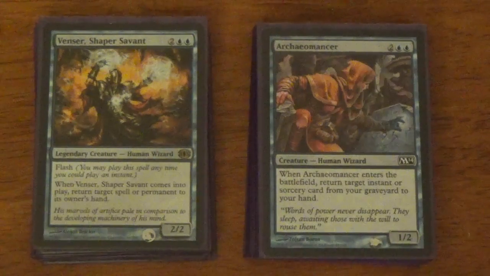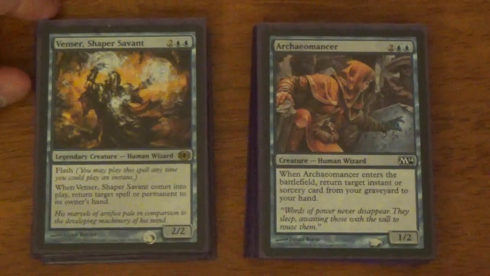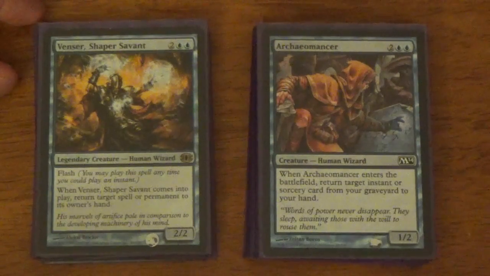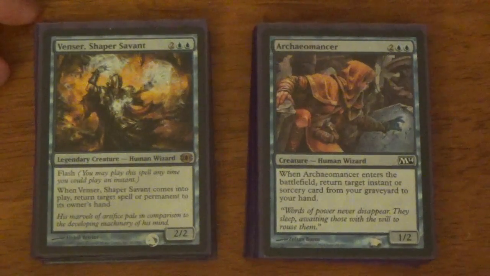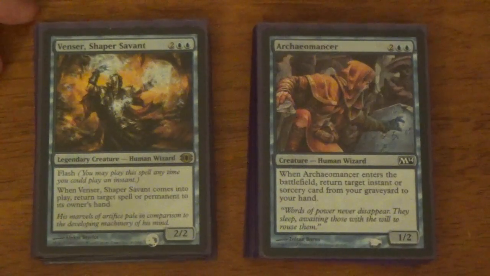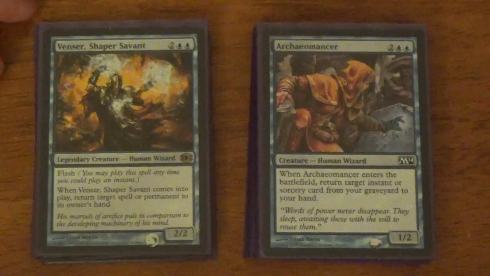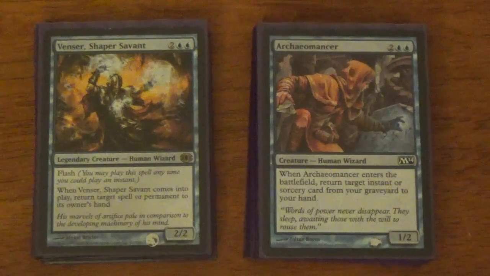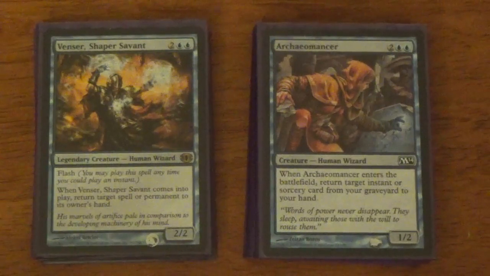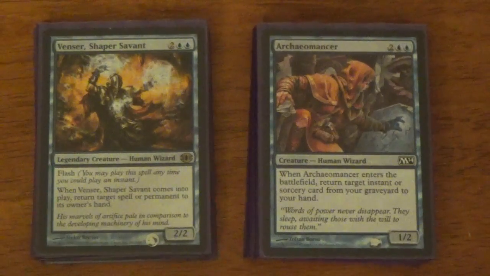Archaeomancer, he is in here for one reason and one reason only, and I will get to it. It's a slight, a gentle infinite combo. You know, first and foremost, I do not believe in infinite combos. It's not my playstyle. I go for synergy and just solid deck building. But I decided to be a little spunky and throw in a little something something. I haven't hit it yet, but it's not hard to hit.